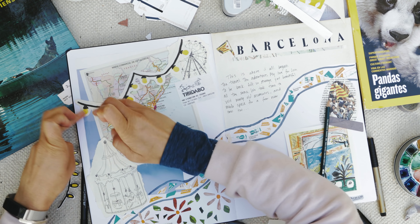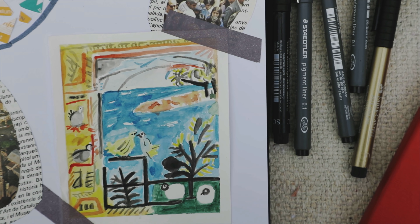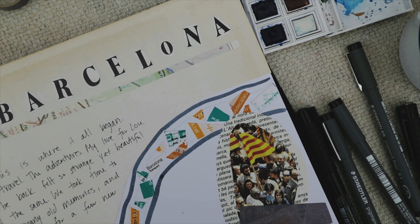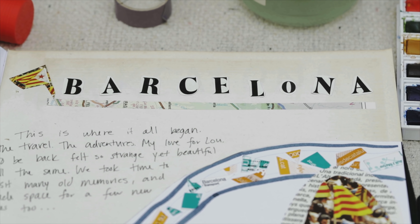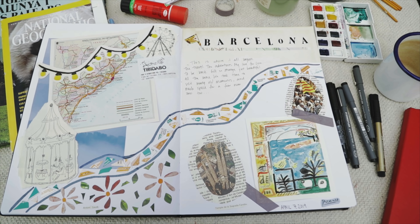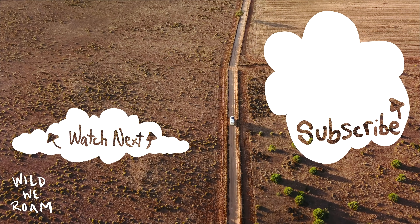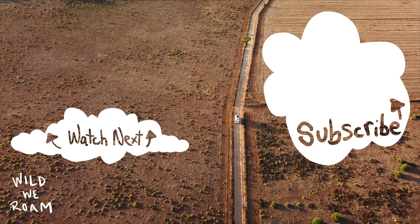I think that's the last thing I did for this entry, and I really love how it turned out. It's definitely a first go at it, but I started watercolor again, got to be creative, and had some time on my own to think about the fact that we came back to Barcelona and how many memories we're getting to make and how fortunate we are to be living in this van. I really hope that you liked this video and this voiceover too. I was nervous to record it, but we love you and are so happy to have you here with us.